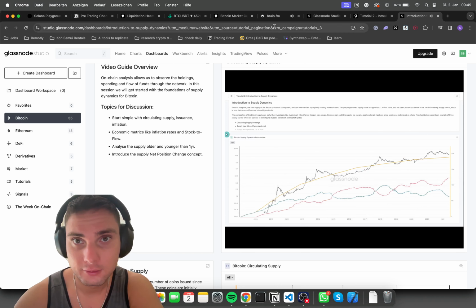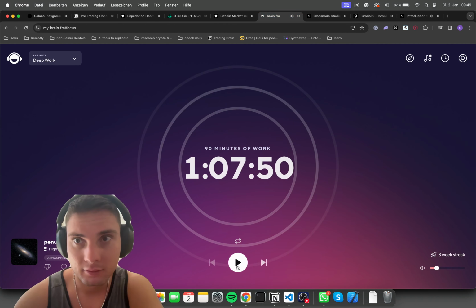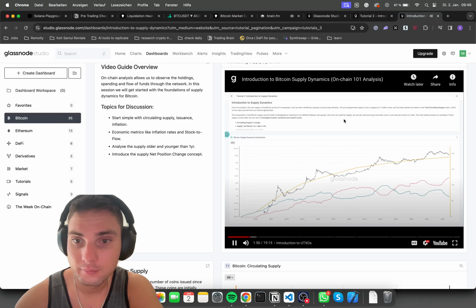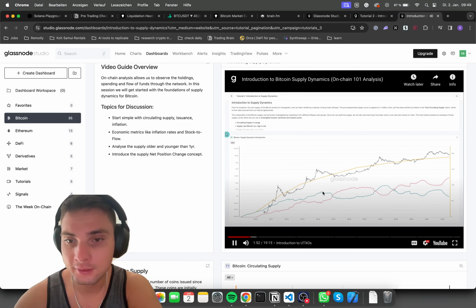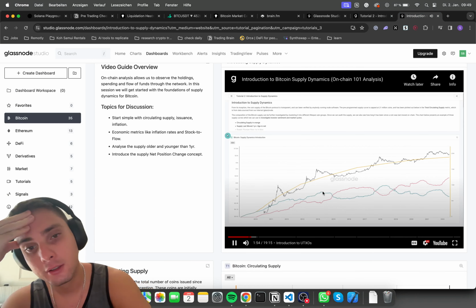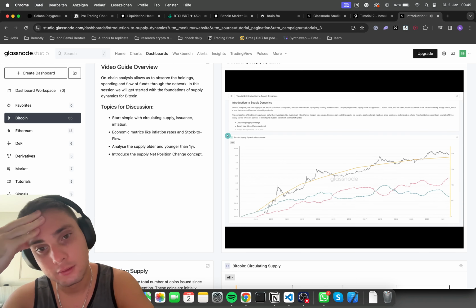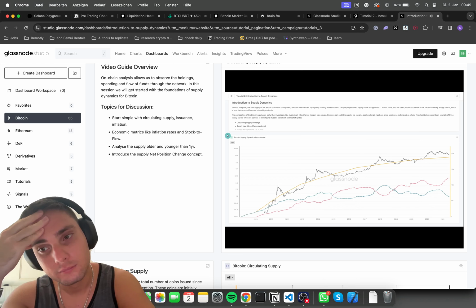Well, as I mentioned in the introduction, we're going to start with a fairly simple concept and really give you a bit of an insight into what supply dynamics is all about. One of the really important components that we have to build in and can use within supply dynamics is the concept of time. Now, every coin in the system is contained within a UTXO, or an unspent transaction output. Think about it like a container.